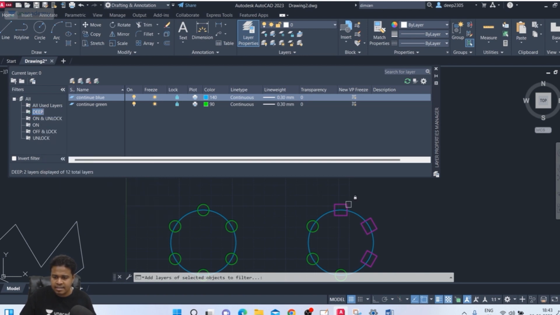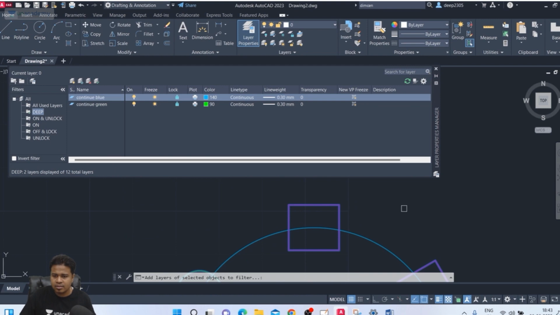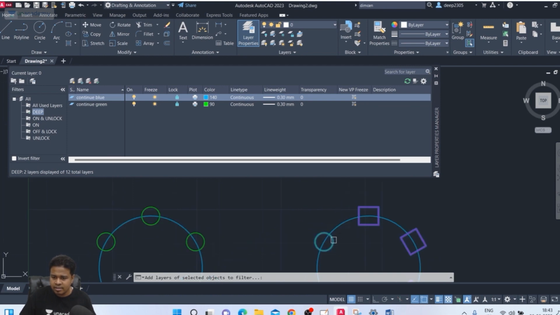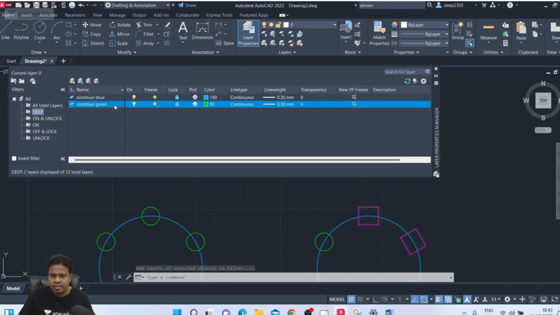If I try selecting this, by default you can see this green color circle is also getting selected. Why? Because they are a single array. Enter. See, it is already there. This green color layer, that is continue green, already there.